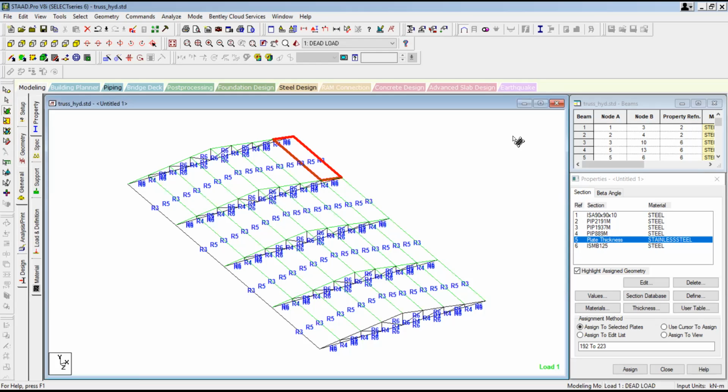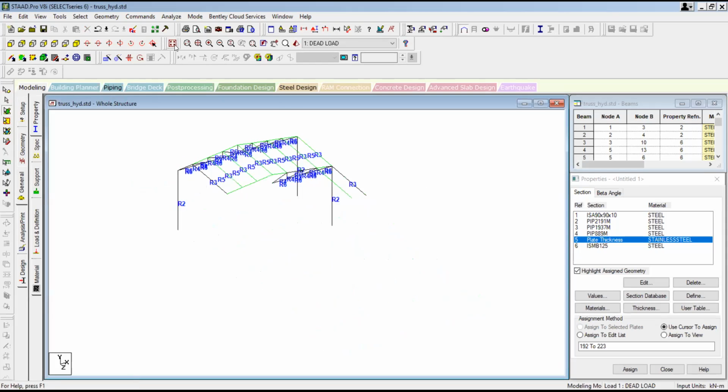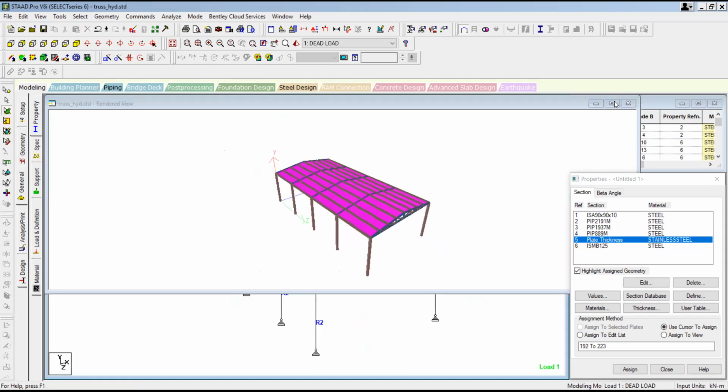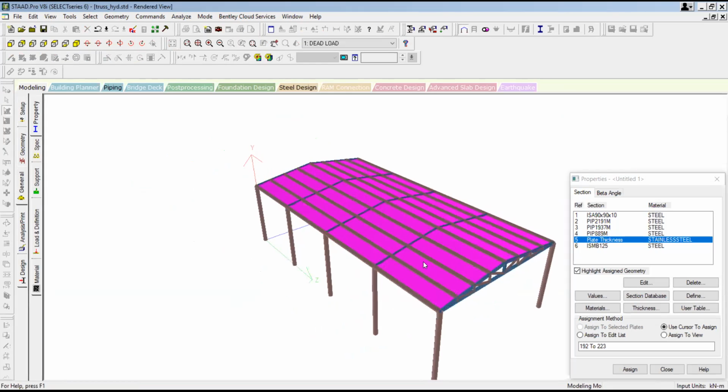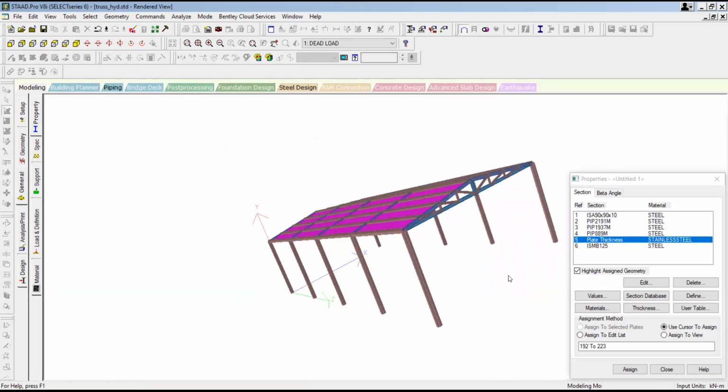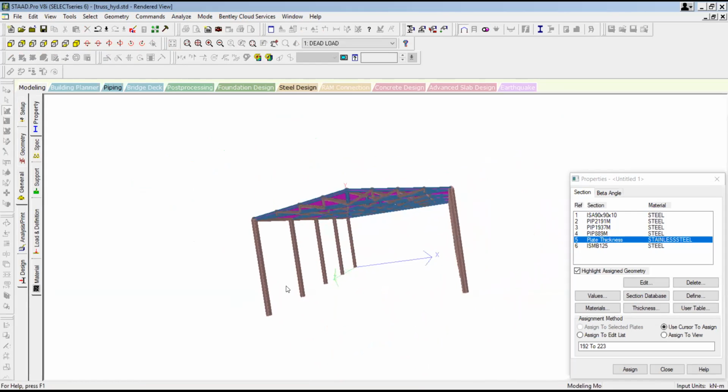Yes, sir. Right. So this is the plate thickness. So this is my model. Now if I click on the whole structure, you can see that. And if you see the 3D rendered view, this is how it is going to look. So I've given I sections over here, pole sections.